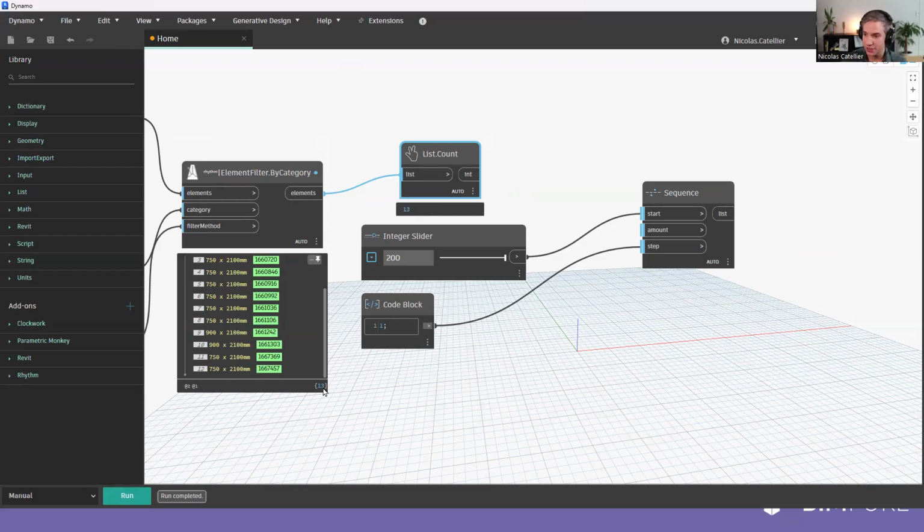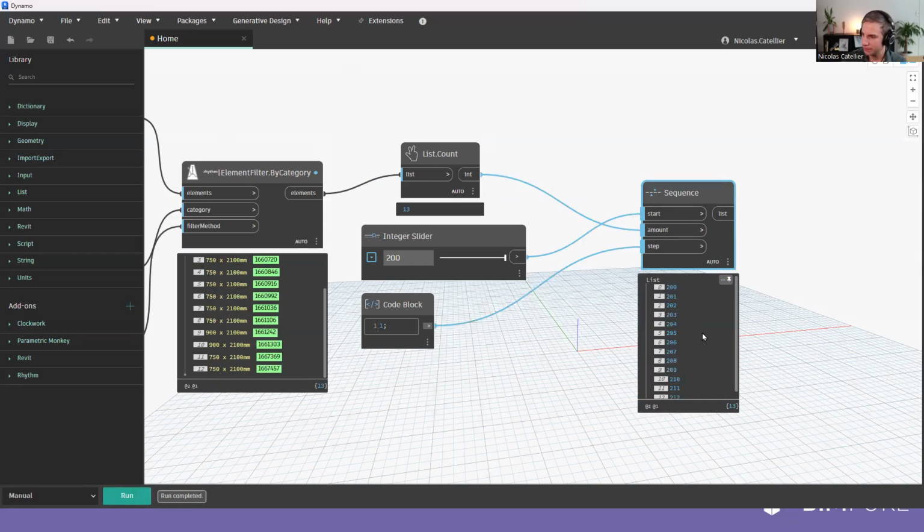So I can see there are 13 doors. Remember that it starts at 0. And if I plug it over here, an amount, and I run the script again, you can see that 13 numbers starting from 200 to 212 are generated.